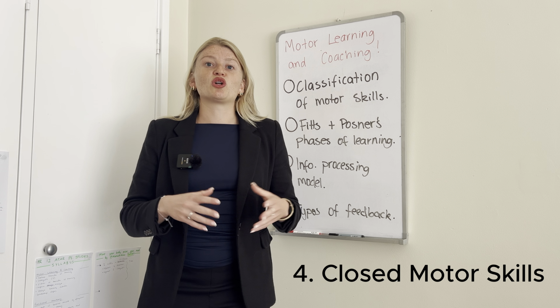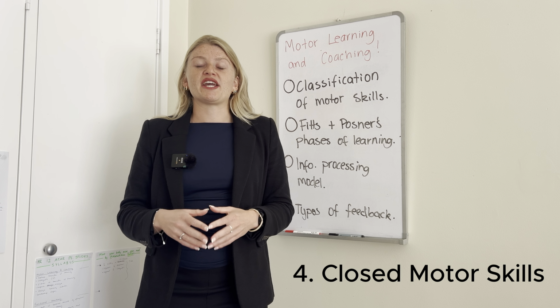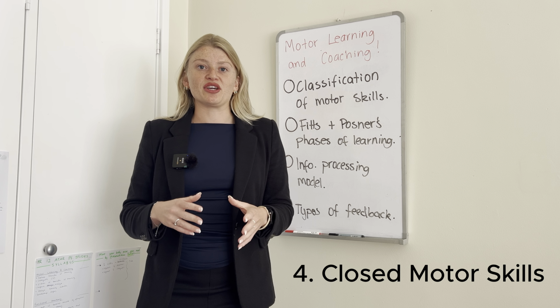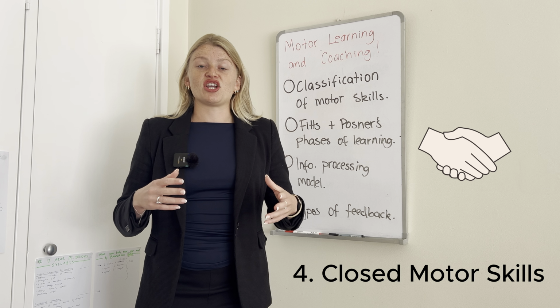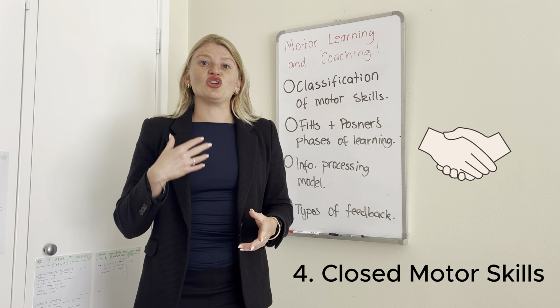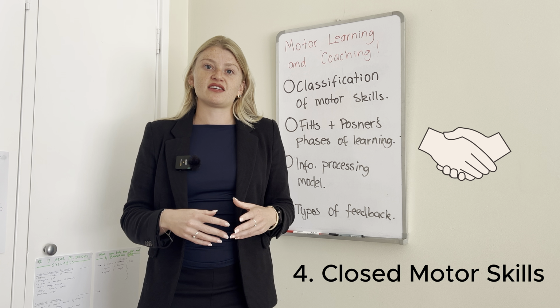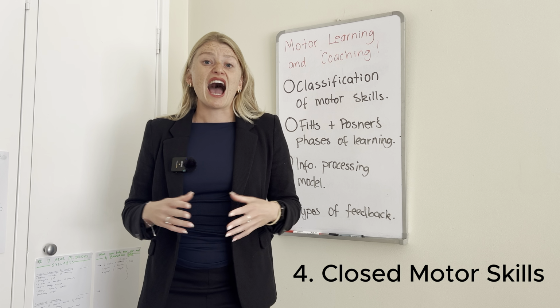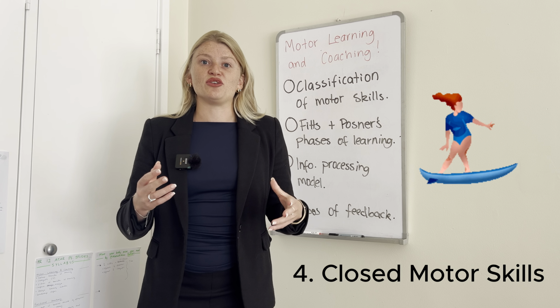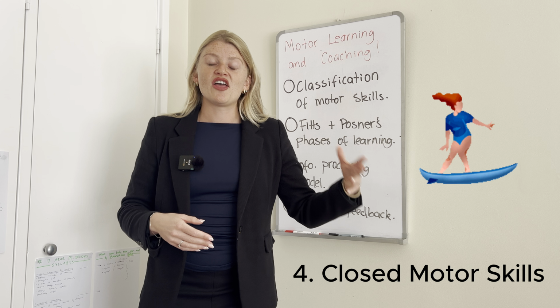This is compared to a closed motor skill, which is performed in a stable and predictable environment, and the individual dictates the timing of the skill. So this is, let's say during practice, you're just passing your teammate the ball back and forth, and you determine when you receive and when you pass. It's not determined by someone else. Another example could be surfing. You might go in a wave pool that is like consistent waves, whereas if you were in a competition out in the swell, that is unpredictable.